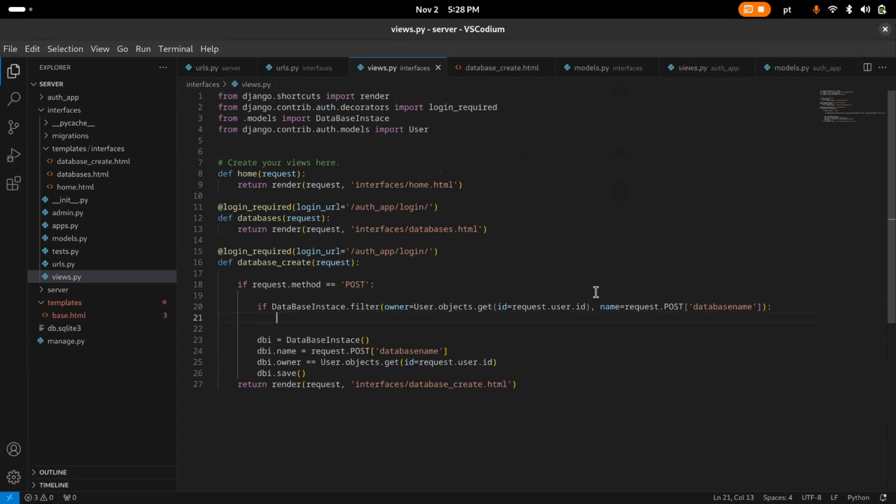If we have something here, I want to responses.append, you already have a database with this name. Okay, great.